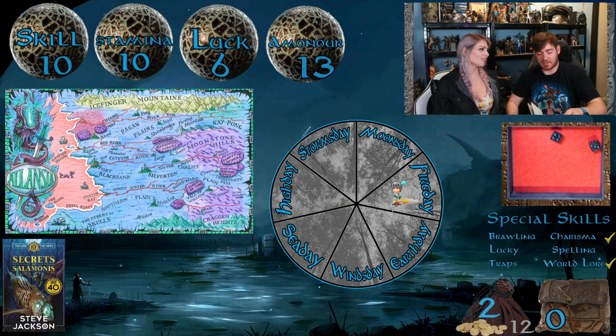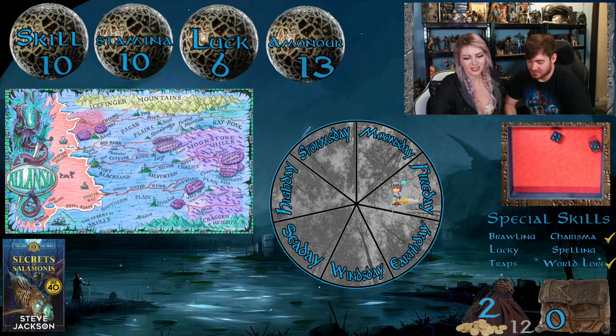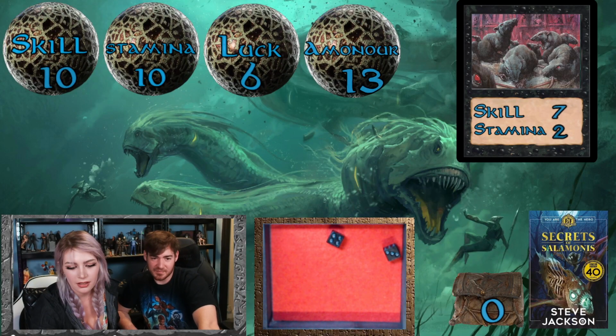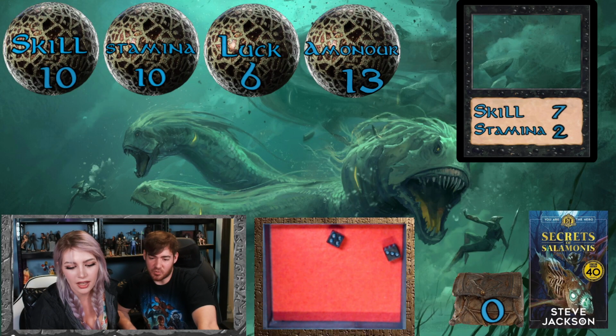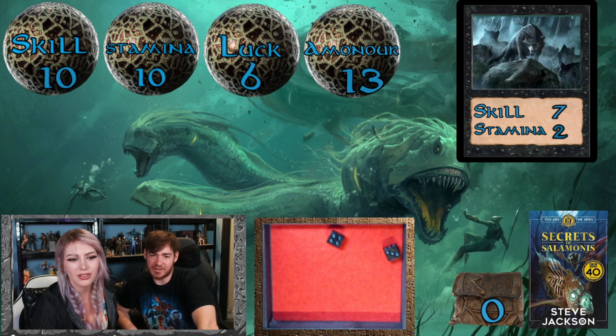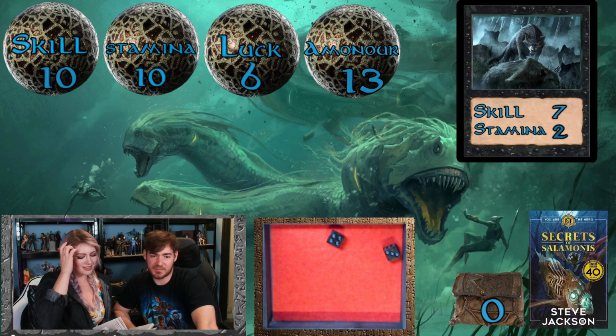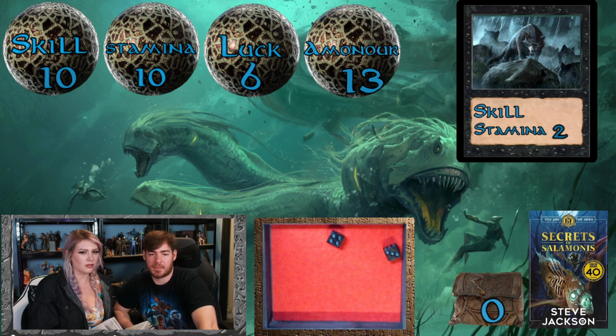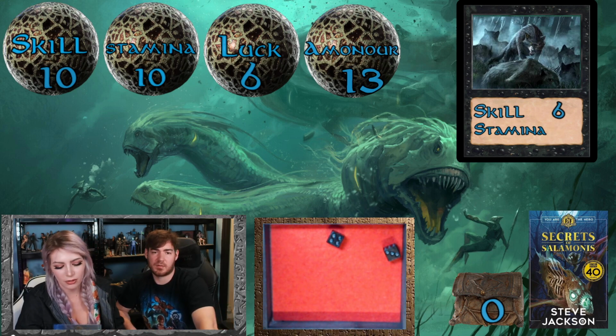Follow through. Yeah, and go on then, let's fight the mastiff. Here we go. Let's kill this man's poor dog. We have a wolf. Yeah, we do have a wolf. That'll do. Okay, so the mastiff's skill is 6 and his stamina is 4. Have you deducted 2 from our stamina already? Yeah. Cool. And we have a dog bite.